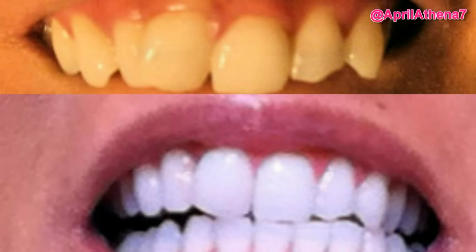Every 2 weeks you change your plastic aligners and put on a new one, and it moves your teeth slowly but surely to straighten them. After the 13th week, or the 13th treatment, my treatment was over, and my teeth were still extremely crooked. There wasn't much that went on with the crooked tooth on the front. Since Invisalign didn't work for me, I decided to get veneers.